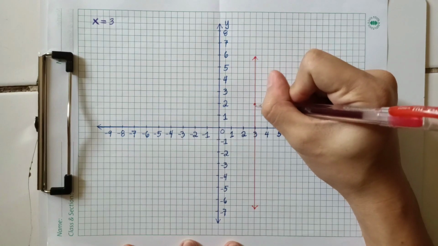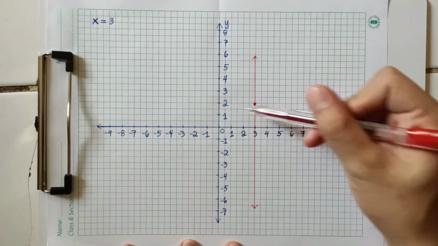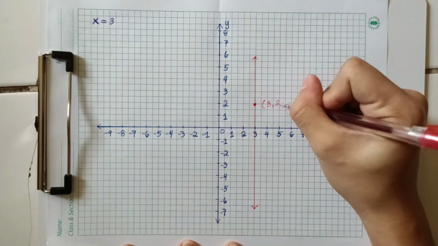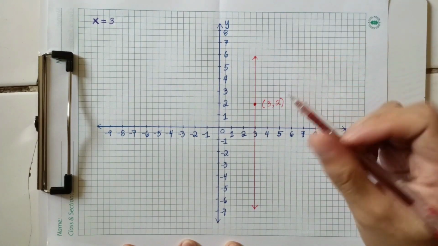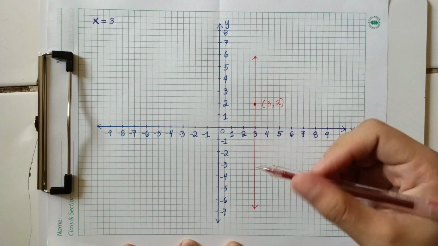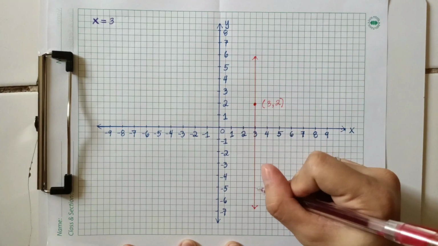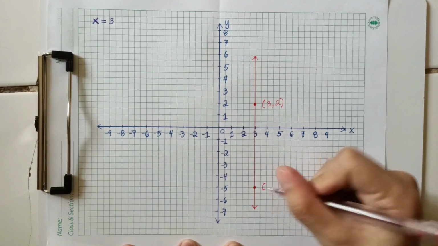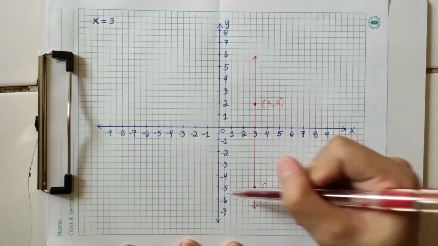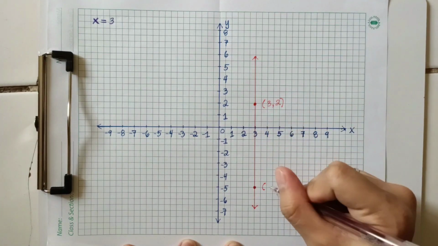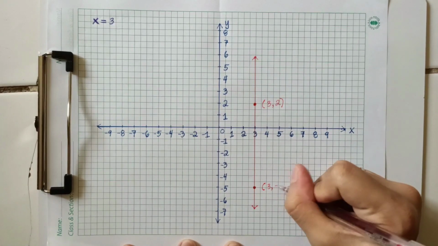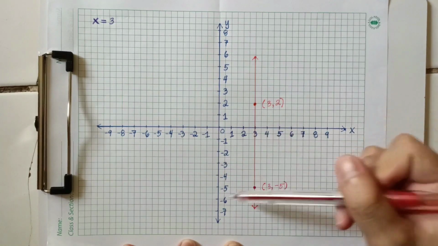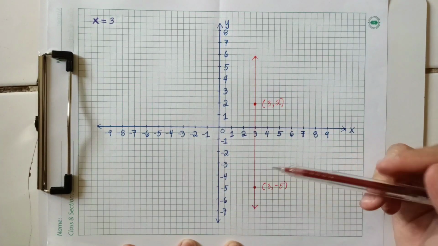Let's try this point. How do we name a point? Diba? X muna followed by y. So, this is named as 3, 2. Tama? Yes, that's correct. So, 3 muna followed by 2. What about if I'm going to choose a point from here? Yung tapat ng negative 5. Alright. If I'm going to name this, ano magiging name ng point? So, that is 3, negative 5. So, tapat ng 3, tandaan niyo ang ordered pair, kaya siya ordered, nauuna dapat yung x value or yung x coordinate. Kaya, inuuna natin yung 3, followed by the number dun sa y na tinamaan natin.